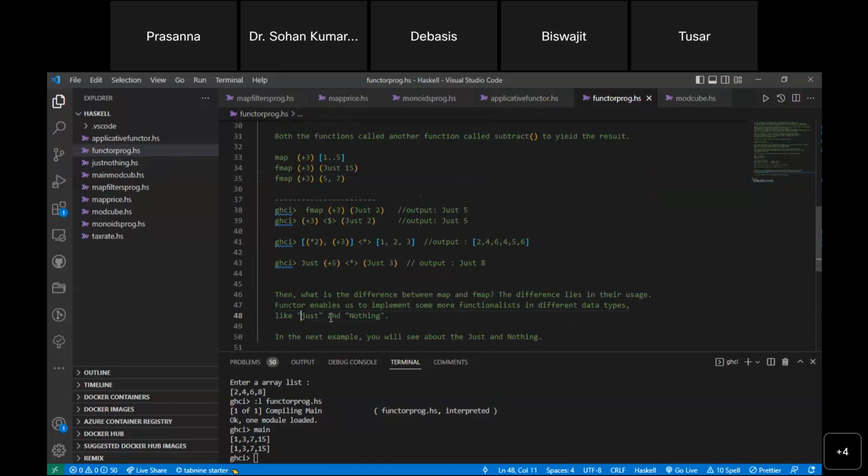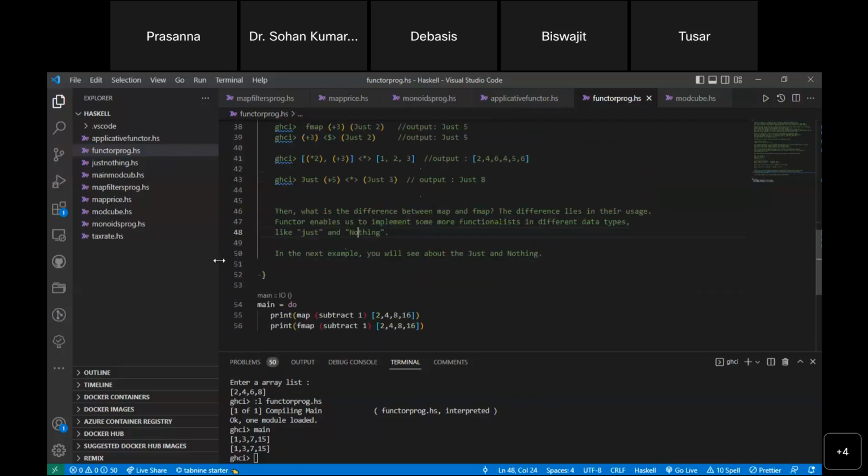These data types cannot be directly used with a map. That's why it's fmap, meaning functor map, using these data types to operate. Clear?